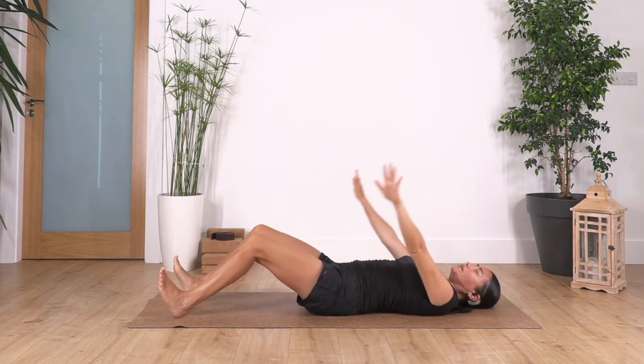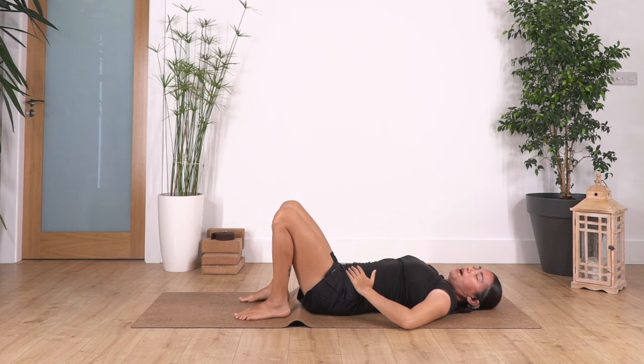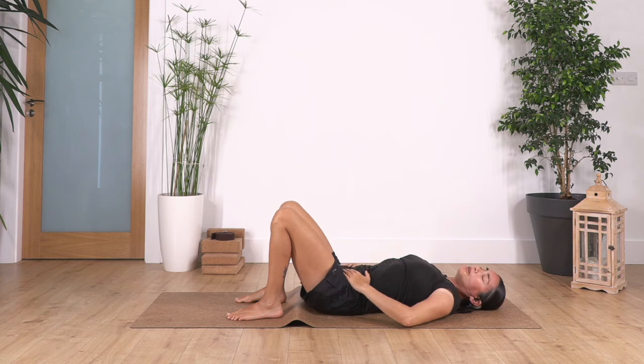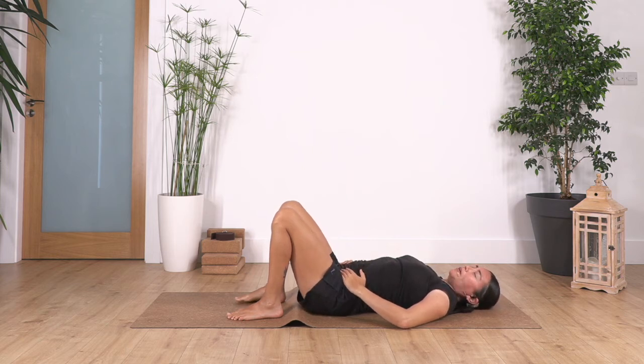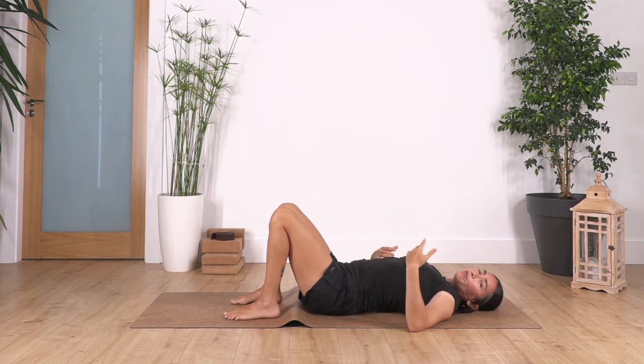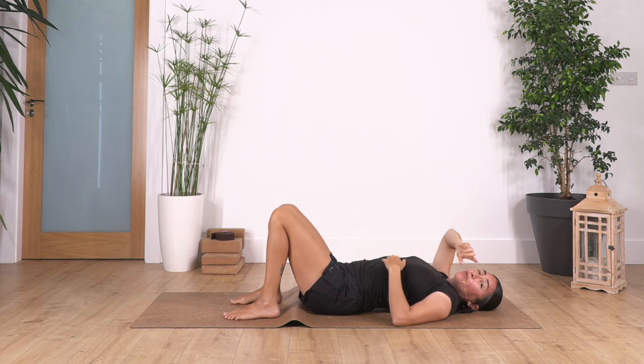Bend your legs again, feet flat on the ground, hands on your hips, and we're just going to rock the hips backwards, curving the spine, and rock the hips forward, arching our back. Ready? We're going to go for four, and we try to use the whole breath, inhale and exhale, to move our hips. And let's go with five beats.